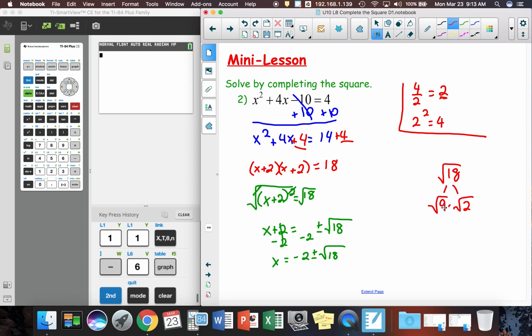However, 9 is a perfect square. 3 and 6 aren't. I want to get the biggest perfect square that goes into this number, so I can simplify. The square root of 9 is 3. Radical 2 stays as radical 2. So I can rewrite my answer as x equals negative 2 plus or minus 3 radical 2. Now, because we have one whole number, but this one here has a radical, we can't simplify any further. So this here is my answer. Okay? Now I know this is correct.